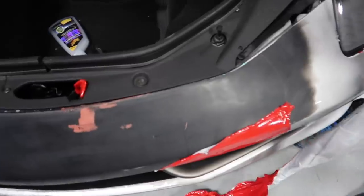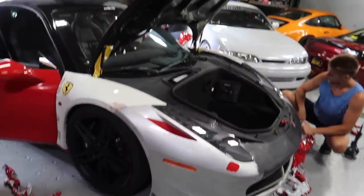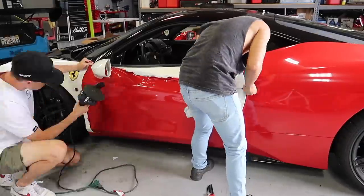That is ugly. I forgot we did that. Ugly girl. You know, it's only been like maybe 30, 45 minutes, and we're cooking. First third of the car is all done.